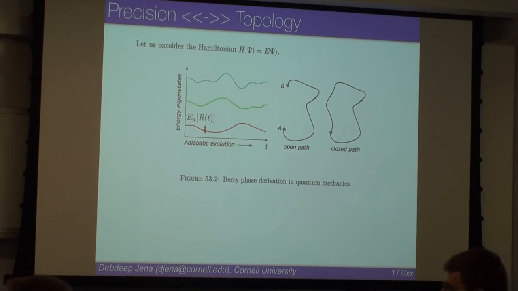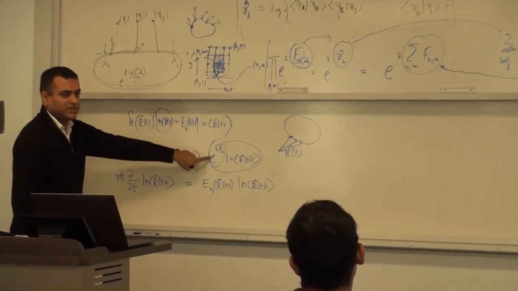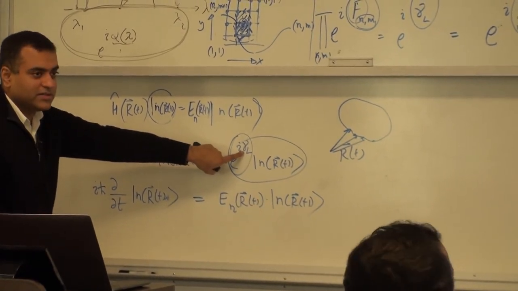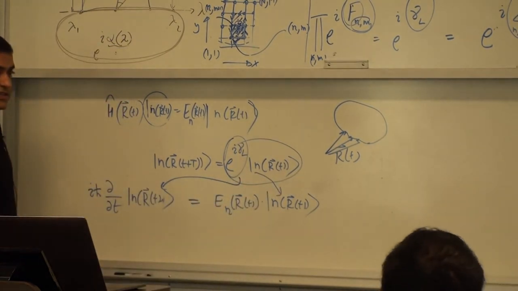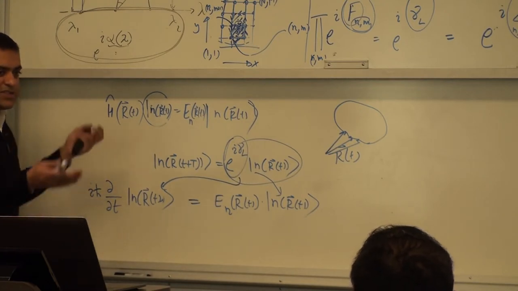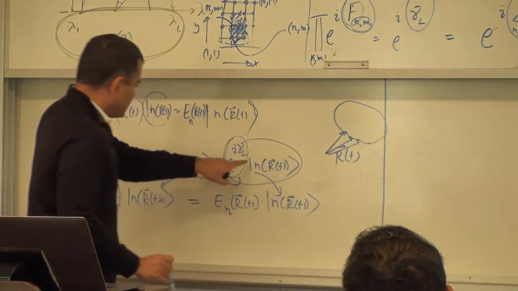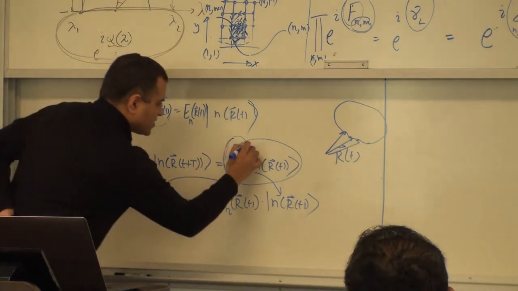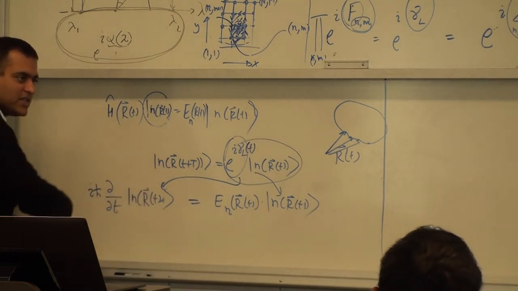And here, what we are saying is, if I go through a closed loop, are there solutions of a form that looks something like this, with a non-zero gamma L? To find that, you just substitute this here and there, and see whether gamma L is identically zero, or is there something for you to deal with. Does that make sense? And this is from Berry's paper in 1984. Let the phase also change with time. In fact, it will depend on the path, so it must change with time as well.